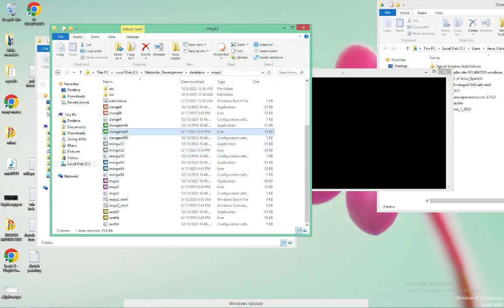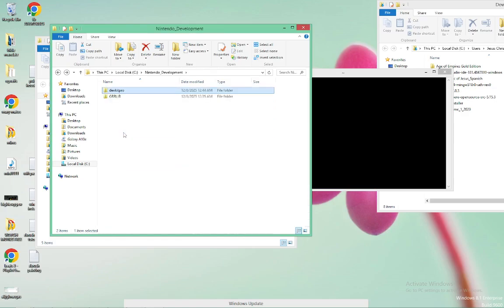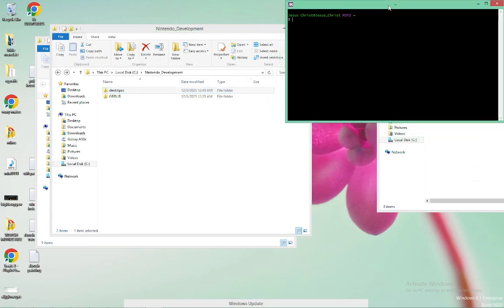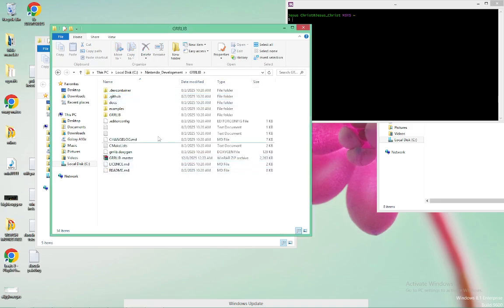Okay, so we'll get out of this folder. What we need to do in this window is locate our GRRLIB folder, which is right here. You want to copy that.